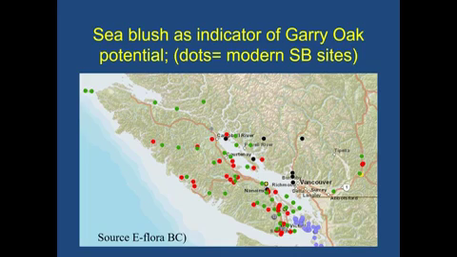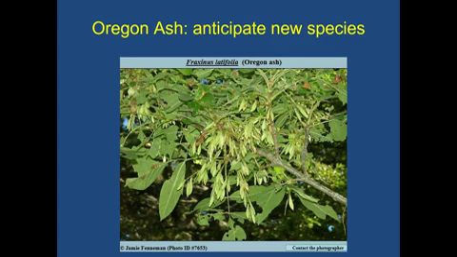And if we look at the model of where Garry Oak might be growing with the future climate, all of those sites pretty much, there's a few odd ones there, but pretty much are suitable for Garry Oak. So here's a good way of looking into the future and not getting too far past what might happen, and start moving Garry Oaks, planting them in potential sites as pre-adaptation.